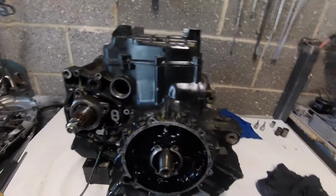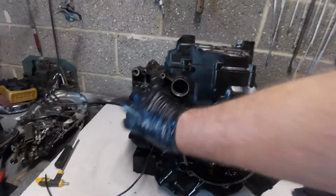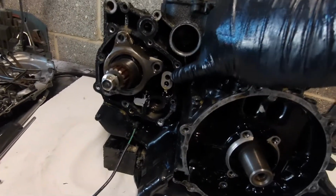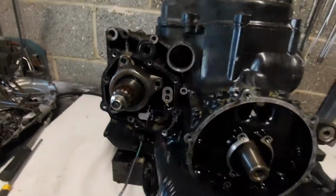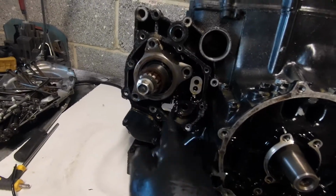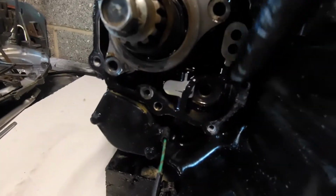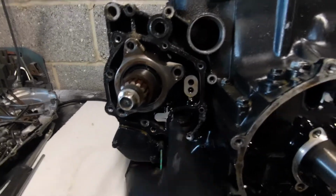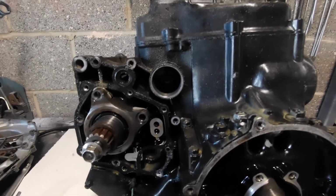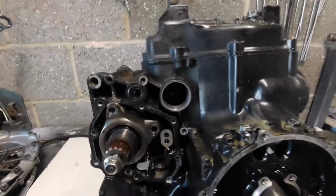So what we'll have a quick look at now is some of the oil circuit before I split it. I've got the cover off over the output shaft, and we can see the oil feed that comes from just in here, that when the cover's on feeds our banjo bolt, which then goes out to feed the valve gear. There's also a chamber here sealed up by the gasket with a little jet that comes from under there through there. That's where the clutch push rod goes. So it obviously feeds oil into the centre of the input shaft, and looks like it pressurises that, so there'll be holes along the shaft we'll see in the gearbox when we get that out, where oil will come out of there.